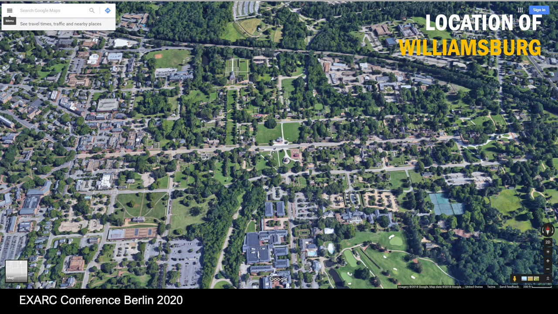As well as ticketed guests, we have a large number of unticketed guests, and that is partially due to the open nature of our site. As you can see in this slide, Colonial Williamsburg Foundation's historic area is based in the middle of Williamsburg itself. Williamsburg's historic area is here shown in red. It's approximately 200 hectares in size, over a kilometer and a half long and a kilometer wide.